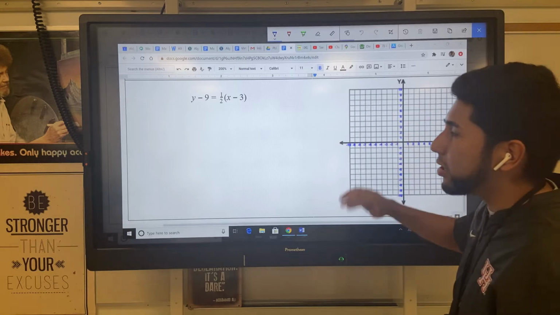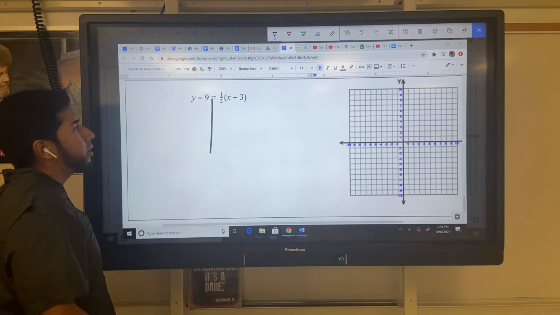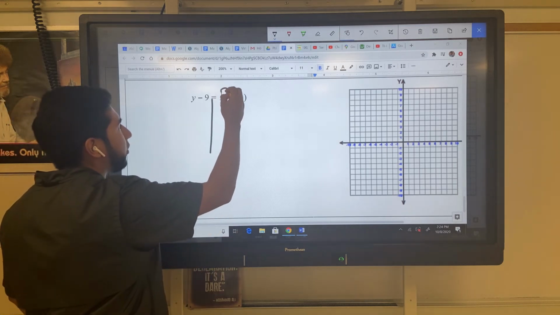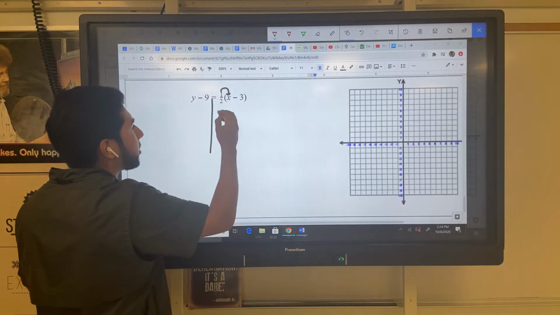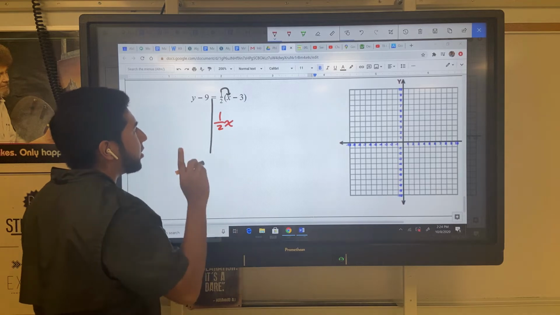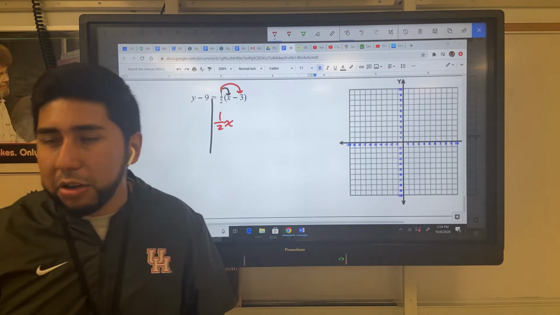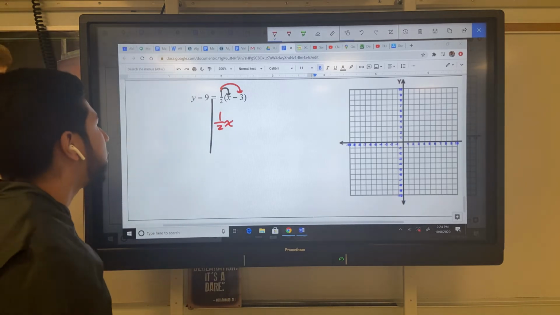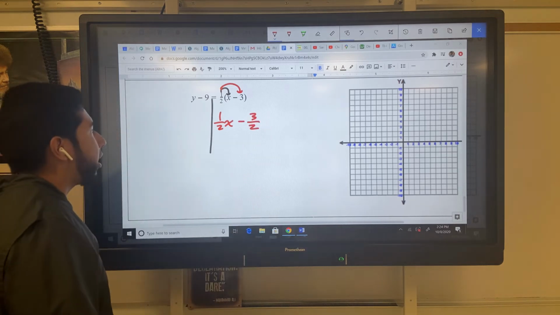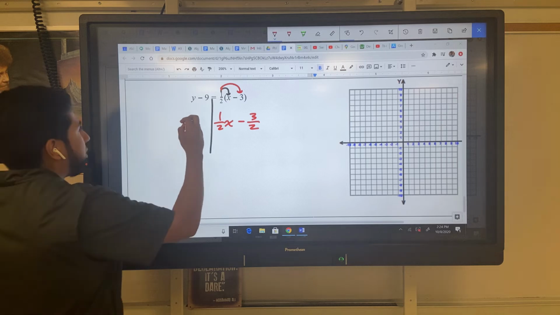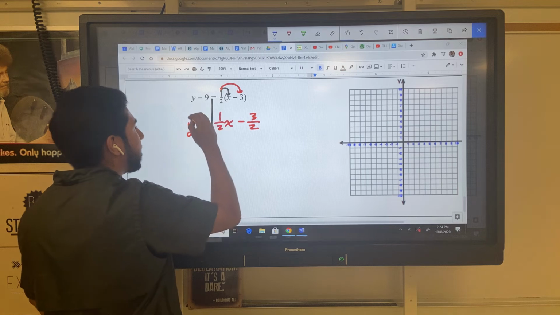So before we even get to the graphing part, let's convert this and let's see what happens. Okay, I get the 1/2 multiplied times x. That gives me 1/2x. This is the hard part. 1/2 times -3. If you're using the calculator correctly, it's going to give you a decimal or a fraction. Of course, we keep it as a fraction. -3/2. That's what you should get. Then we bring down the y minus 9. And then we do the whole fixing it to say y equals.